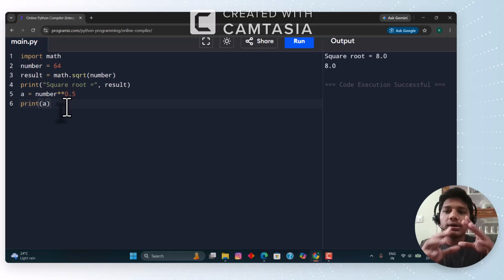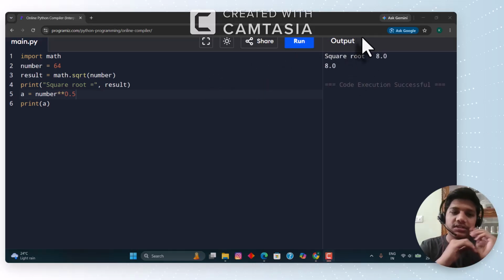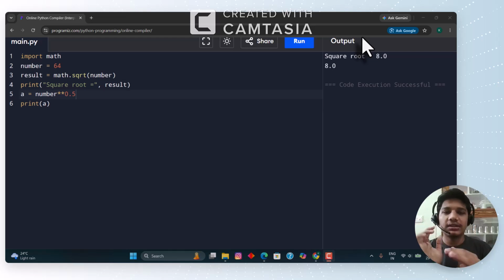So for example, if we take an integer and a float but want the result in integer form, use the double slash operator. Sorry, that operator is not useful here, because for 1 by 2 we can't use it. If you use that, you also get the same thing, so don't use that. See here, we get the result in float form.